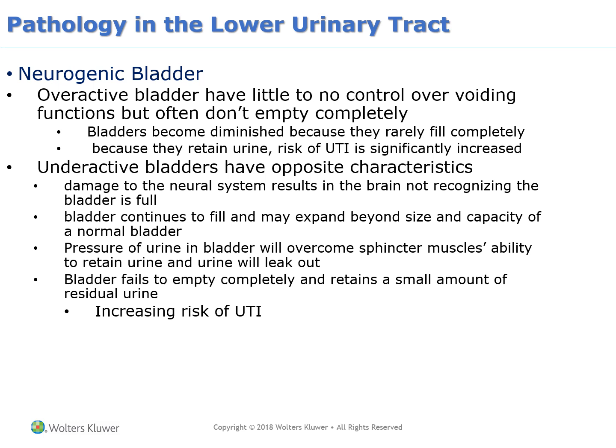So with overactive bladder because of neurogenic bladder, patients have little to no control over their micturition process, but they also often don't empty completely. So while they may be having incontinence and be very frustrated with that, the problem is that they're still retaining a lot of urine, and they're at risk for stasis. When you're at risk of stasis, you're at risk for UTIs and stone production and that type of thing.